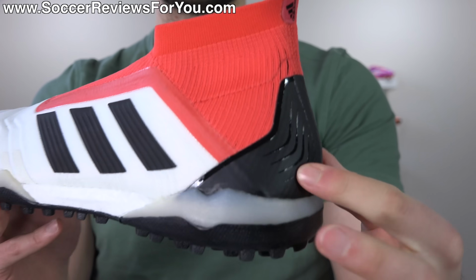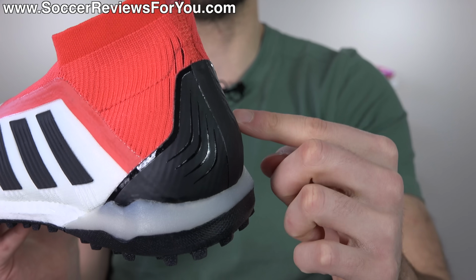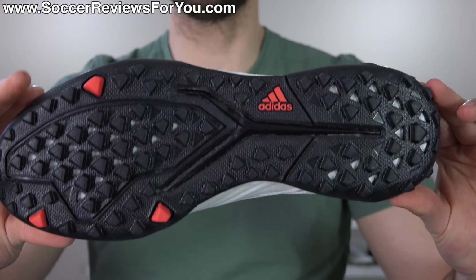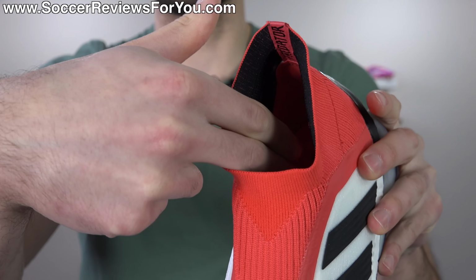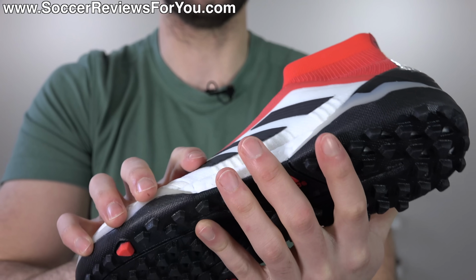Has an internal plastic heel counter, nothing too fancy there at all. Very similar construction again to the cleat variation. You're just not going to find the extra bit that extends as far as the heel counter is concerned, because this does not have a control frame sole plate. It has a turf outsole and a boost midsole. You have the synthetic suede lining the heel area with a decent amount of padding that needs to be there for the sake of some kind of lockdown due to the laceless system.